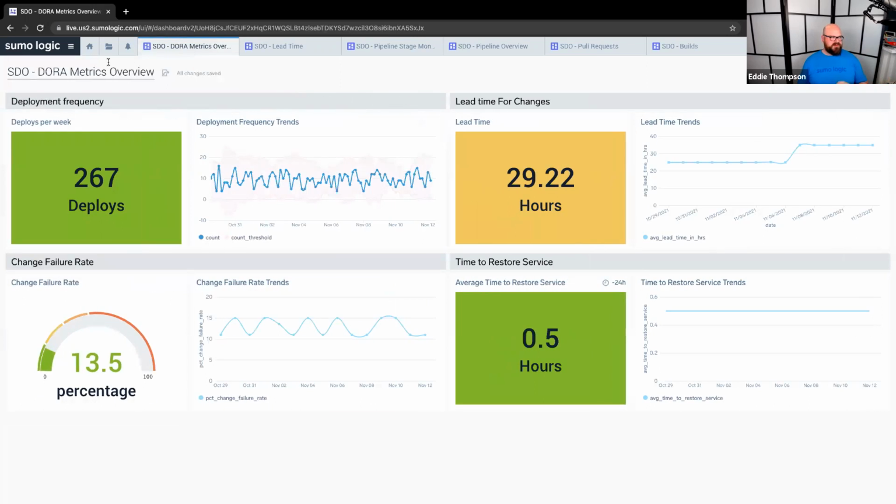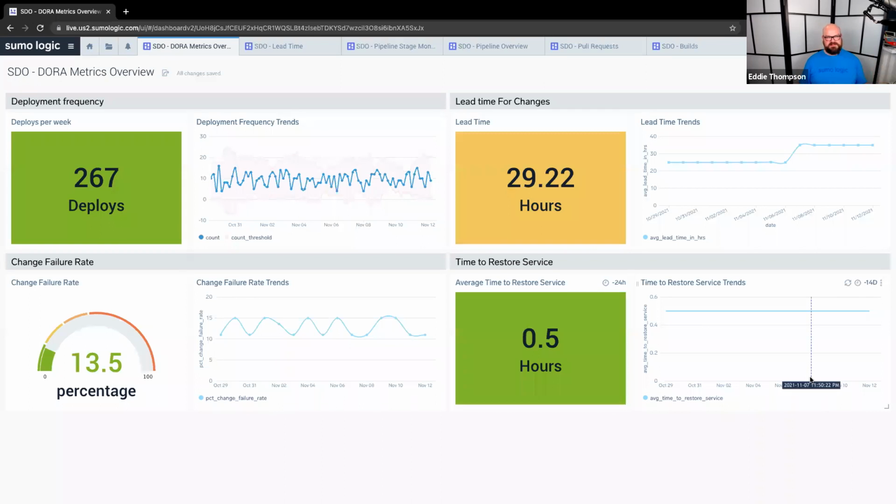Now, there are a few other things that we can drill into here as well, but that gives you a general feel of what we're able to do here. And the important thing is that this is information that you're able to derive in real time, because the data is going into Sumo from your tooling, and you're able to make decisions on up-to-date data, not post hoc reports which tell you that you already know you had a bad month because you've got a report after the fact.